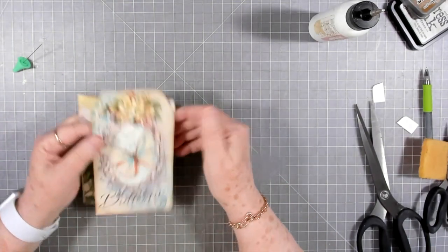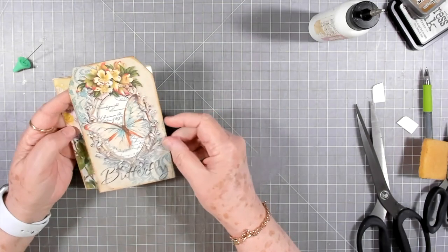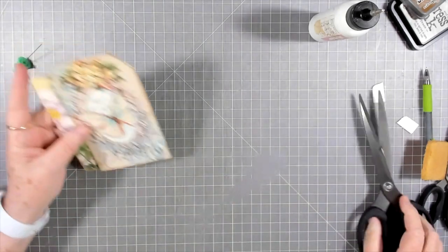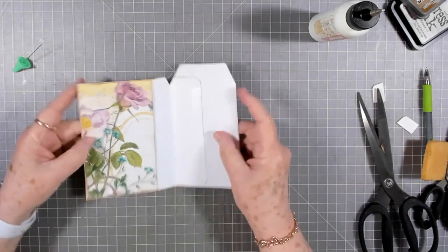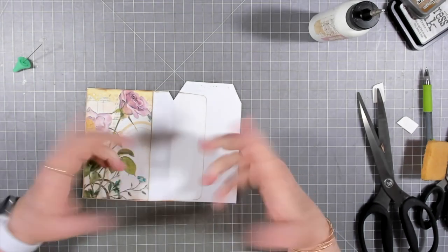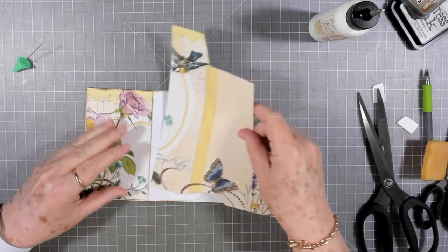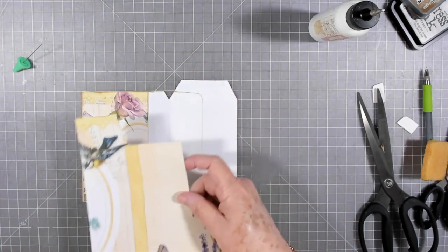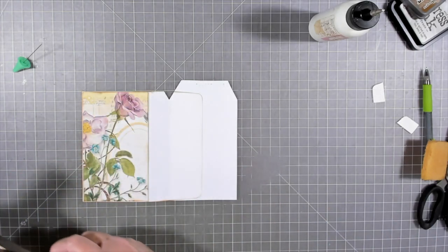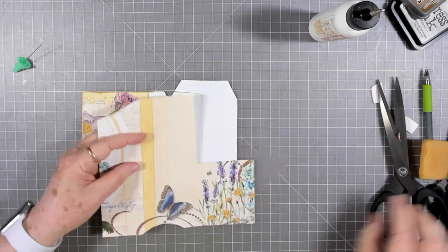Right, so we've got that. Now you can cut that little tip off there if you want. I probably will. Yeah, let's just go ahead and do it now. There we go. Now that'll flip open. And now I want to cover this right here. And I'm just going to use more scraps. I may not even have enough of one thing to cover it all. Let's see. Maybe I can cover it with that. Oh, I hate to cut my little bird up. I'm going to leave my bird on there.